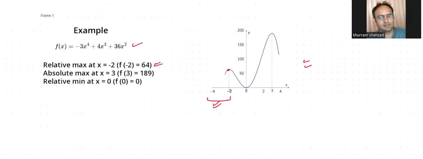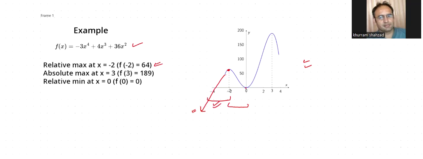Now, it is important to note that we cannot see its minimum value because this graph is going down like that. We cannot determine its endpoint here. So it is not possible to find a relative minimum value for this part of domain. But now if we consider this part of domain from negative 2 to 0, then you can see this is the maximum value of the function. So this maximum value of the function is relative maximum value, and this minimum value of the function is called relative minimum value, which is 0 for this part of domain.